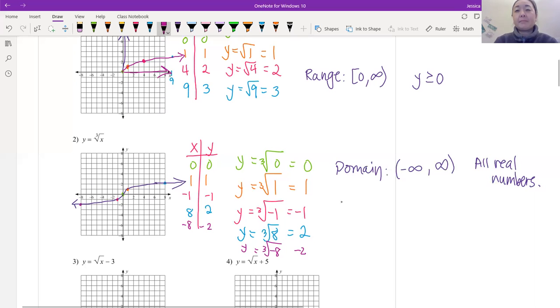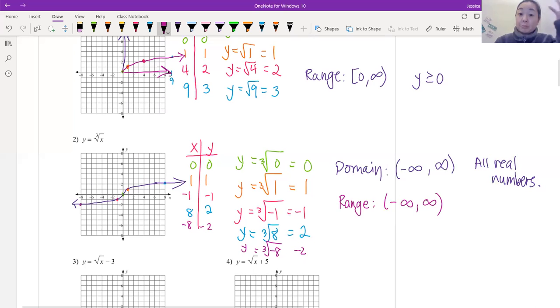And so for the range, excuse me. They always come in pairs. I don't know why they do that for me. But with the range, again, notice it's going slightly up and slightly down, right? So it's going to go on forever and ever. And notice if x could be anything, literally y could be anything, right? Because it could be any negative number, any positive number. We can find them all. So it's going to be from negative infinity to positive infinity.